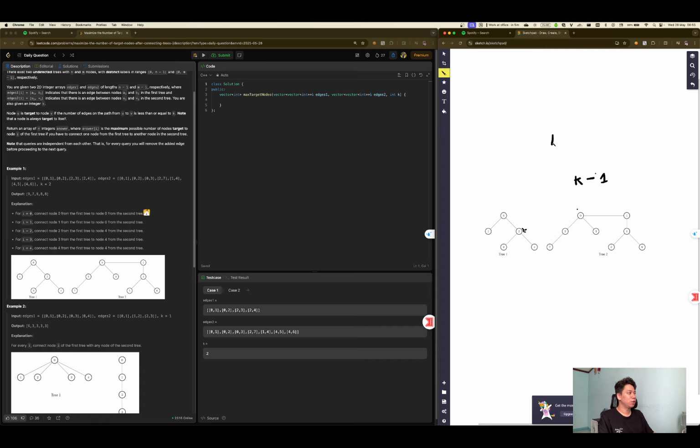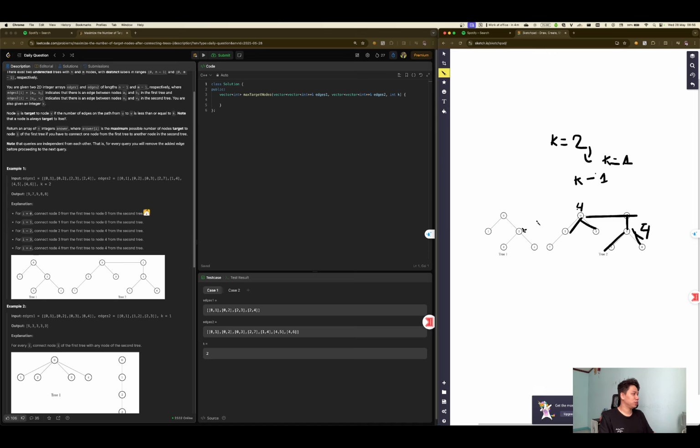In this first example k equals 2, so we only have k equal to 1 if we travel to node 3, node 2. So node 0 can reach this, and this is 3, while this node only reaches one node, that is 2. The same case at 4, you can travel to this, and it is 4 nodes.